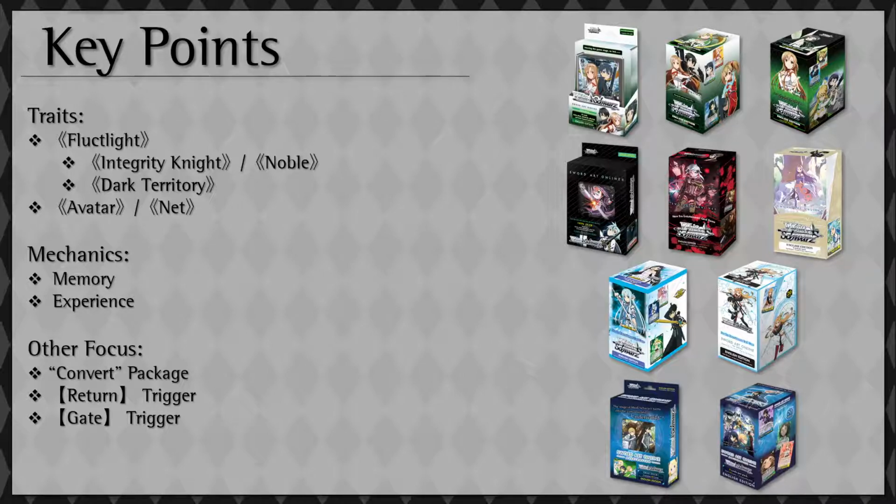And the only other focuses we're going to be looking at: there is one Avatar Net trait package, the Convert package, that's 5 or 6 cards that work together. And then yellow, since set 1, all of the big yellow combos were on return triggers. We're going to be looking at a return trigger package in this set as well. And there is a gate trigger package, sort of building off the gate trigger finisher from Alicization 1.